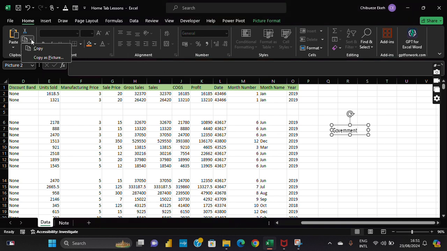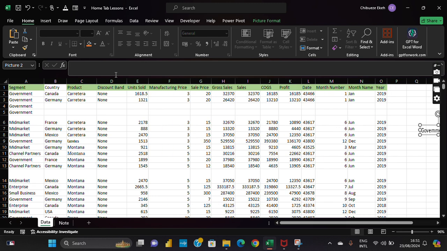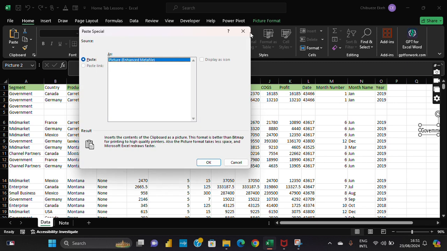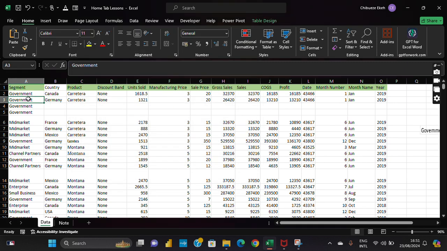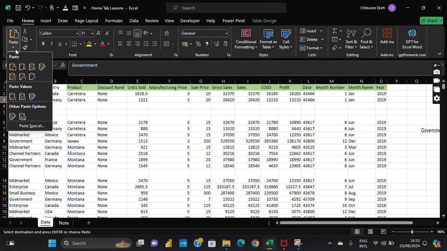Just as we have this option to copy as a picture, we also have various options on the paste button on the clipboard group. This lower button here, click on it. You see a lot of paste special options. Watch. Let's say I have copied this and I want to paste it. I click on this paste option on the lower button, this drop down here. You're going to be seeing a lot of options. You can paste as normal, paste as formulas. But looking at what we're copying, there is no formula on it. There are a lot of them. You can paste as borders, you can paste and keep conditional formats.